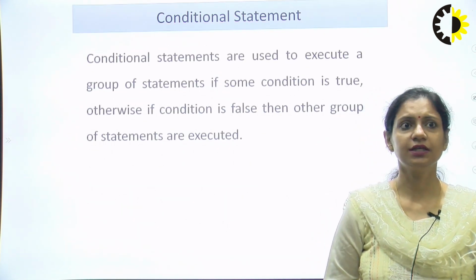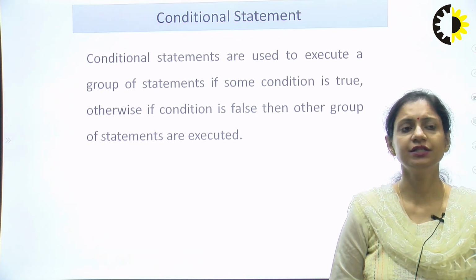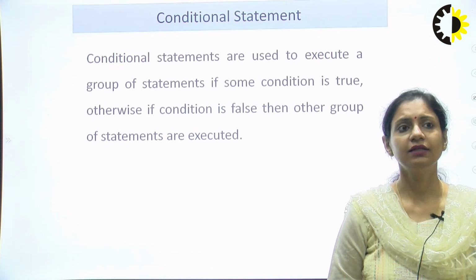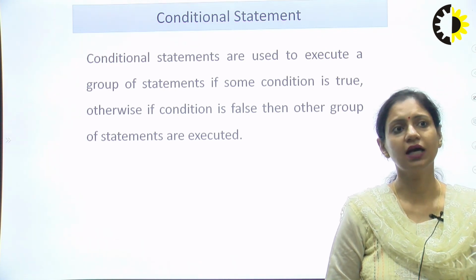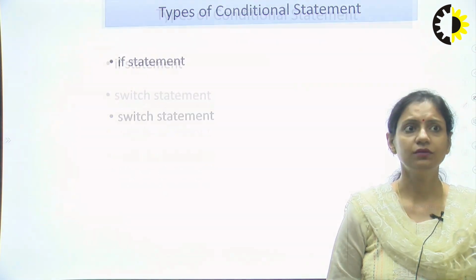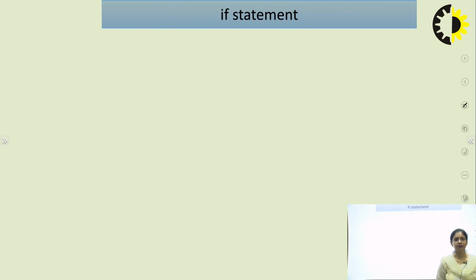So conditional statements are used to execute a group of statements. If a condition is true, then a certain set of instructions will be executed. Otherwise, if the condition is false, the other group of statements will be executed. Now, we have different types of conditional statements. The first one that we have is the if statement. The second is the switch statement.